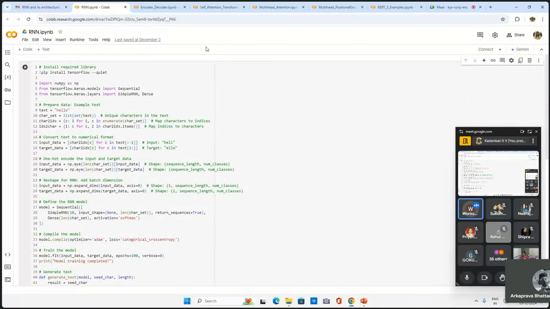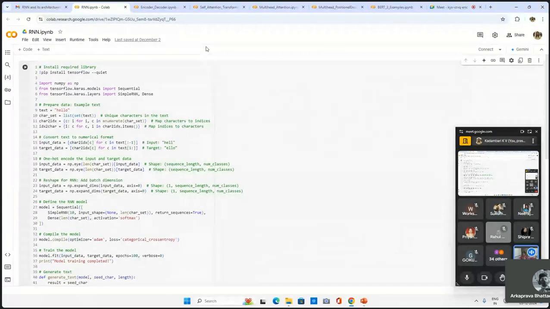Yes, ma'am, it is visible. Okay, now what we will do is first we will see how RNN works. I'll briefly describe, because decoding every single thing will take me a very long time.